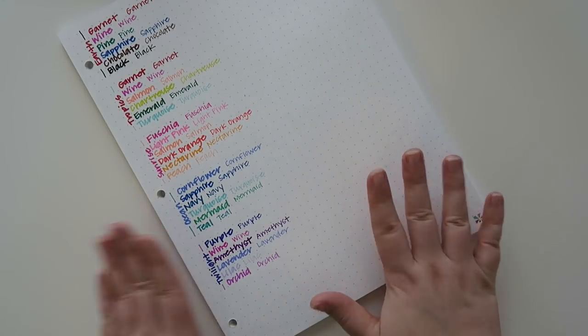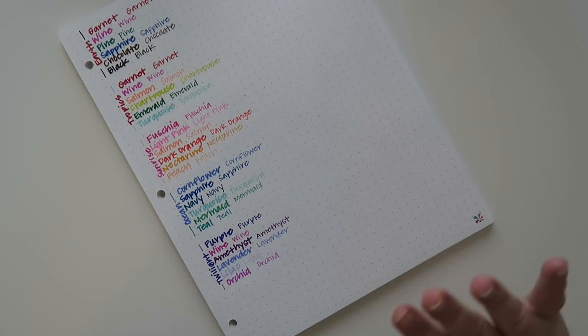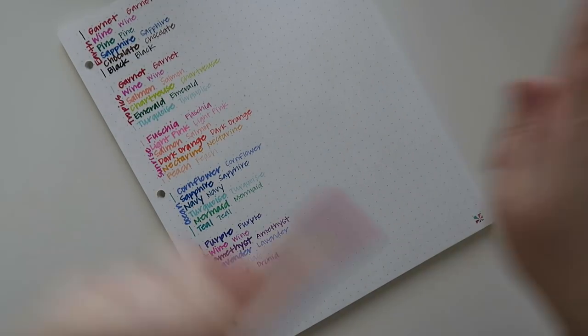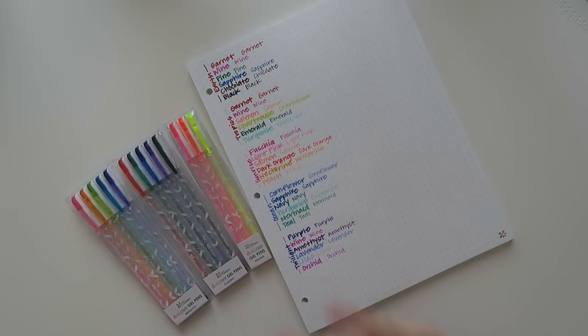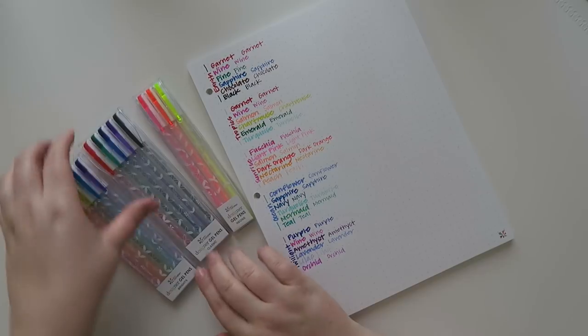So let's move on to the gel pens and the other metallic markers and all that good stuff. So let's move it along. All right, and now we are on to the designer gel pens. We've got the Brights, Classics, and Neons.